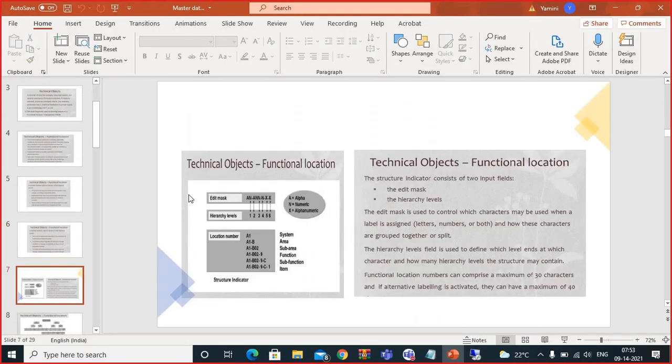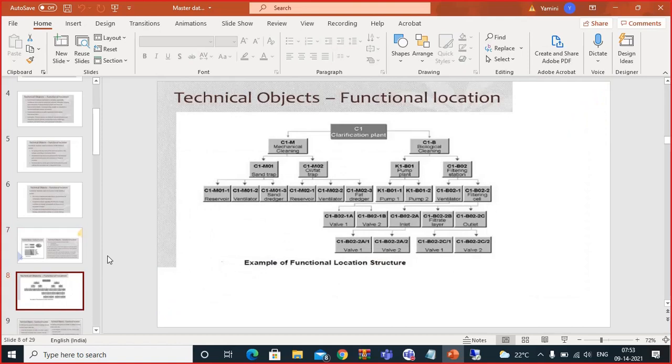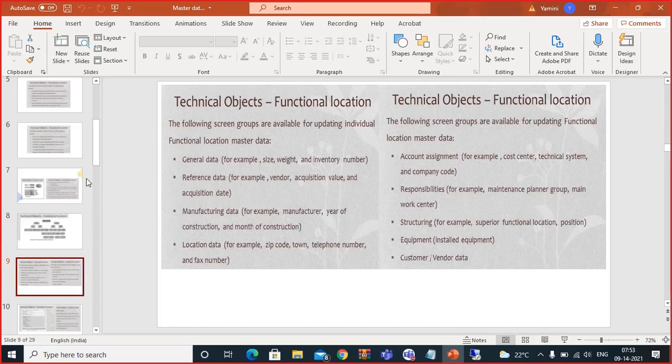So a combination of pieces of equipment is also known as a functional location. You can call it that, but it is not a mandate. In some functional locations, there won't be equipments at all. For example, a utility functional location: in a utility functional location, bare minimum, you won't install any equipment. All are utility items. If you are doing maintenance, let's say a cleaning activity for the utility area, you are not going to do any repair for that functional location. So it is not mandatory that a set of equipments is called a functional location.